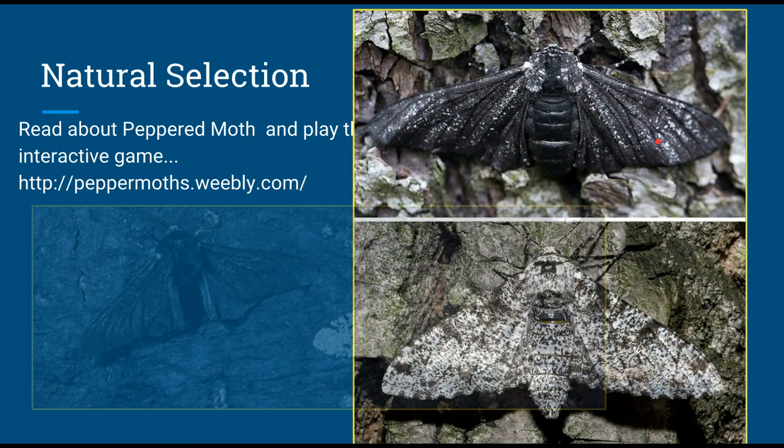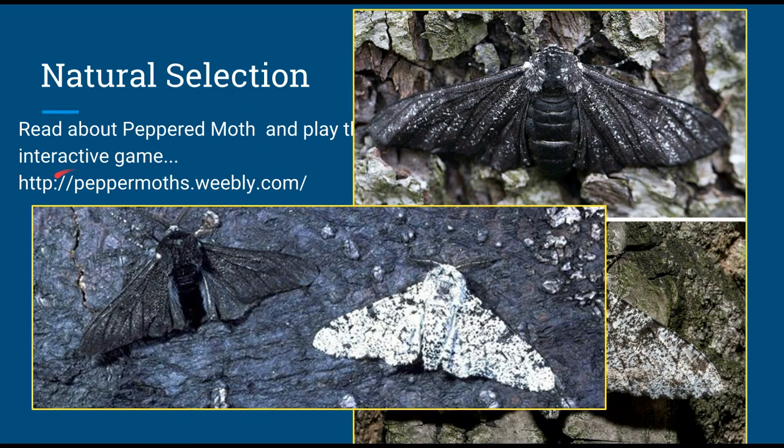So here's a couple more pictures of those. I recommend that if you're interested, you can go to this website and read more about them. Here they are in the light-colored tree. Here they are in the dark-colored tree. And poor this little guy is going to get eaten now because he doesn't really camouflage anymore. So natural selection is just about traits that are naturally beneficial to allow an organism to survive, being passed down to offspring in greater numbers than traits where the organisms are getting eliminated more frequently.